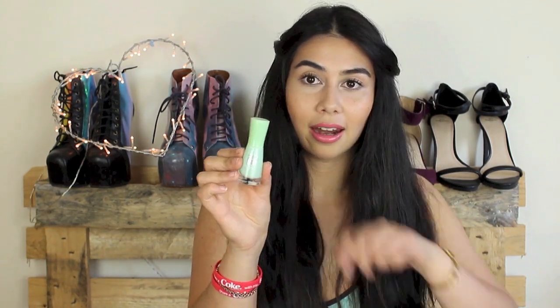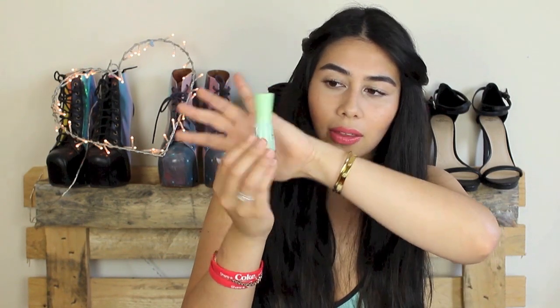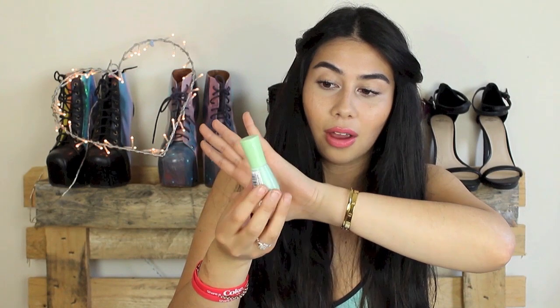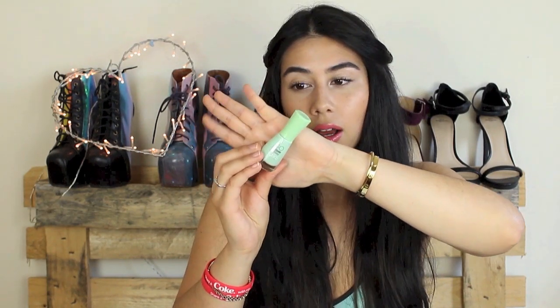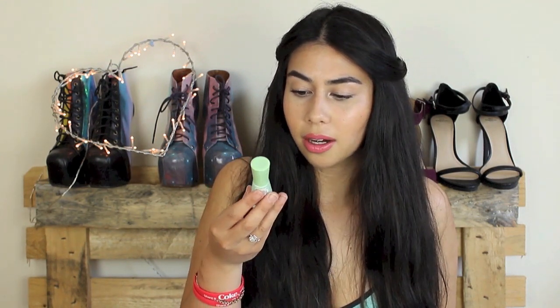I'm going to show you two polishes. The first is Bourjois So Lac Glossy — it's a little mint green colour. To me this is the perfect mint green — more on the greeny side. I know Essie's Mint Candy Apple looks a bit more blue, but this is absolutely gorgeous and complements a tan. I've heard great things about the Bourjois nail polishes and I really like the brushes. It claims to last up to 10 days, so I'm going to give it a shot. I picked it up during the Boots two-for-one.